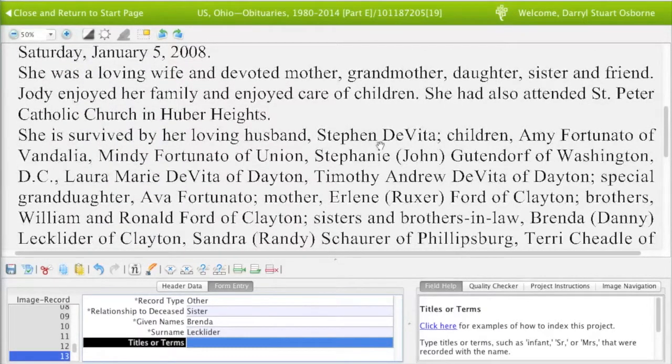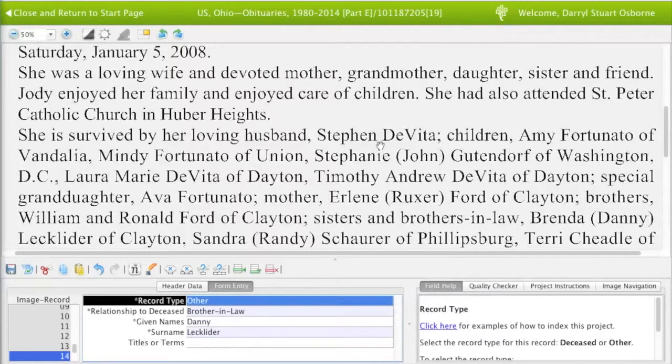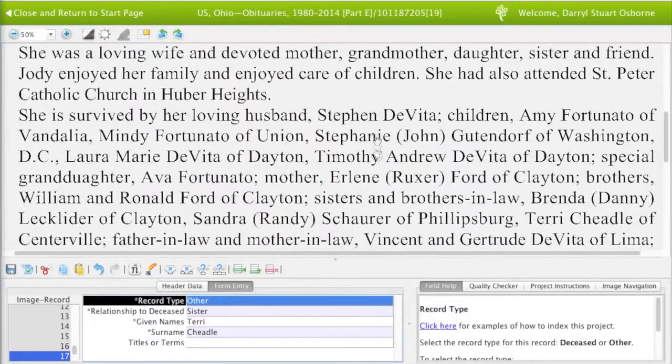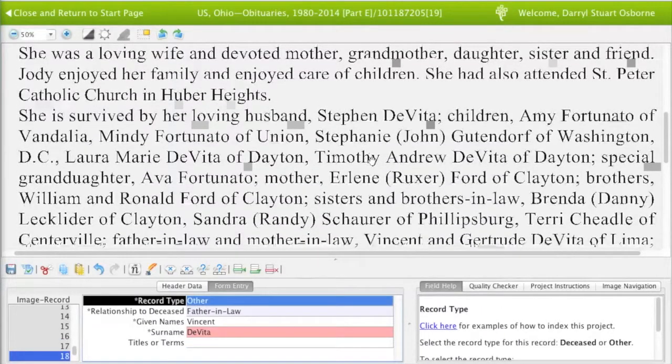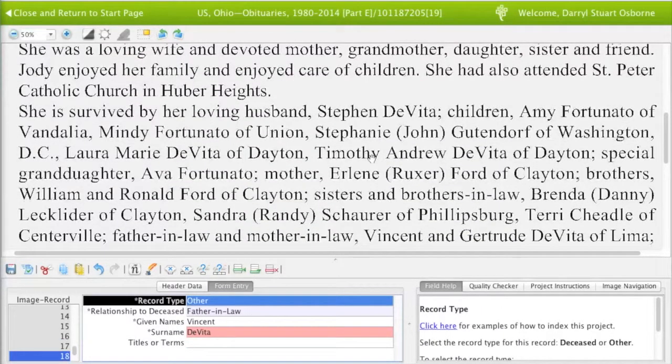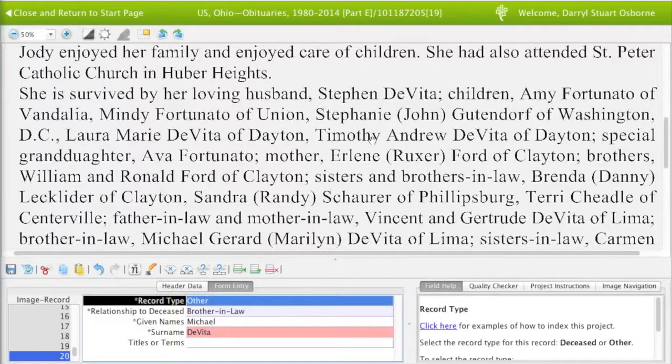We record the sisters and brothers-in-law, and the father-in-law and mother-in-law are also recorded there.